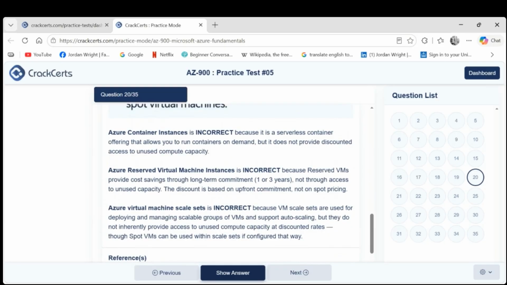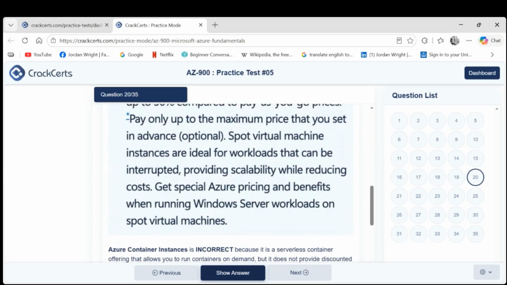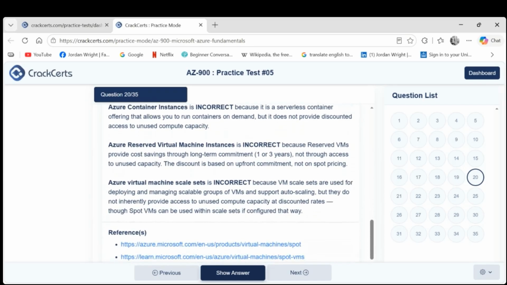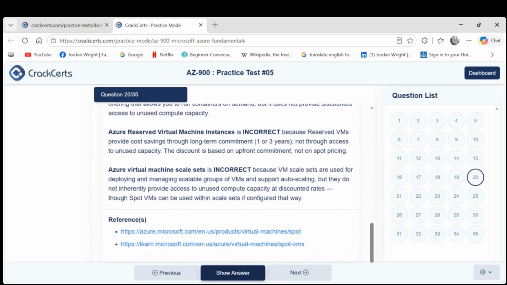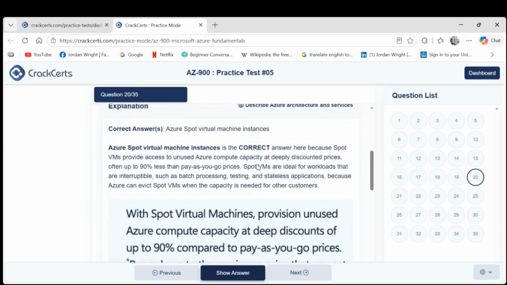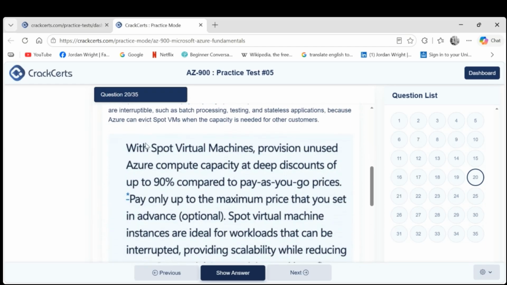Oh yeah, but you have to commit for 1 to 3 years. Oh, but it does provide savings though. It does, yeah. The reserved virtual machines do, yes. Of course it does. It's a tricky one. There's just always something. Oh, hold on. And you said I'm an expert, eh?